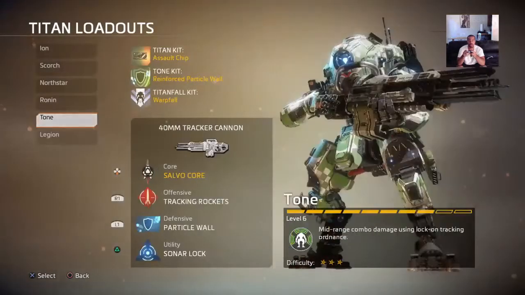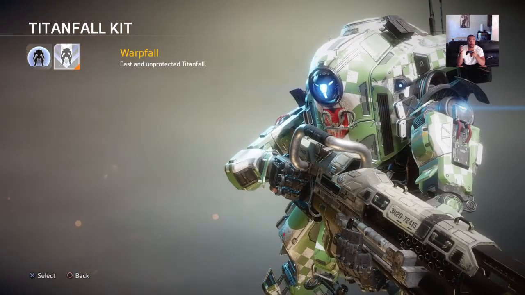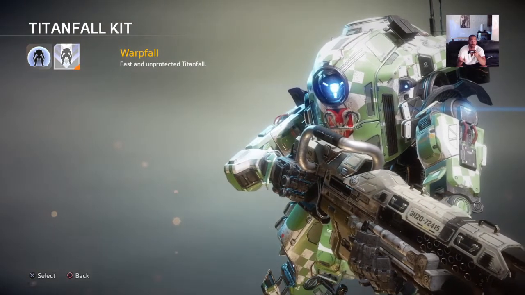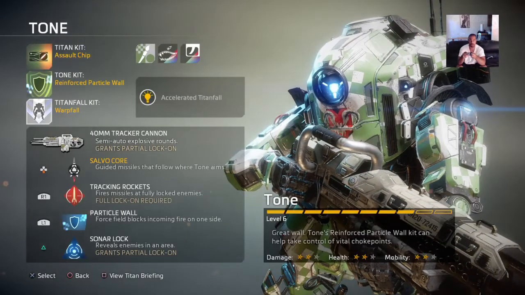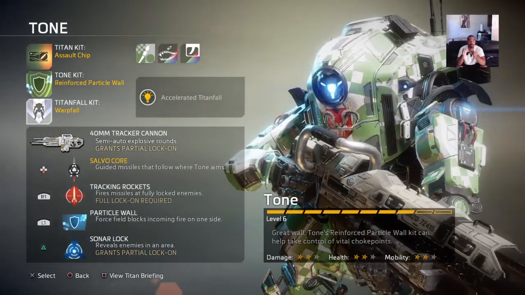What you're going to do is you're also going to put the Titan for a warp fall, so they come in faster and they'll be up in the game a lot within a couple seconds. So this is definitely what you're going to do. You're going to have this particular class setup, and this is the best class setup for amp hardpoint.